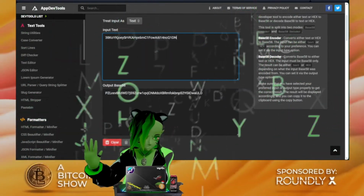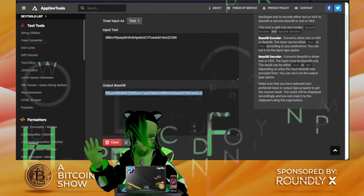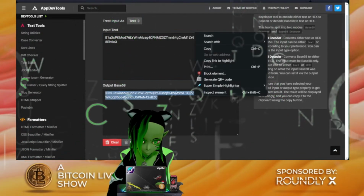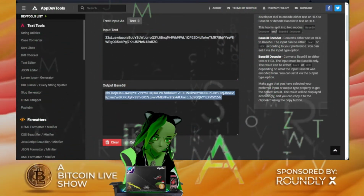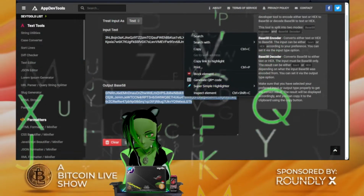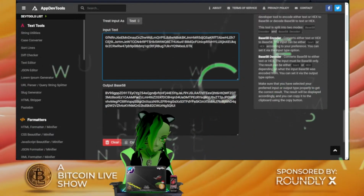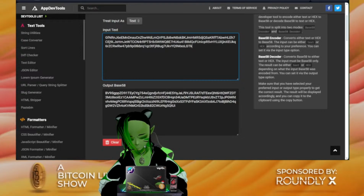But there's this thing where they actually save. I don't know if it's the key or the fact that they had a key. It might be that you need a different one, but they actually saved the key to my cookies in some form. So when this thing saw that I had it and it said, "Hey, you pasted a wallet," it actually dropped my key into a cookie, and you have to go through and delete your cookies. And I haven't deleted my cookie for the site since the last time I was playing with this. But you do this, and you'll see maybe with your alternative or whatever.